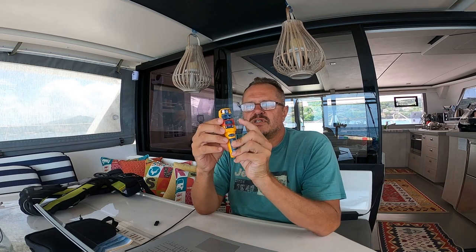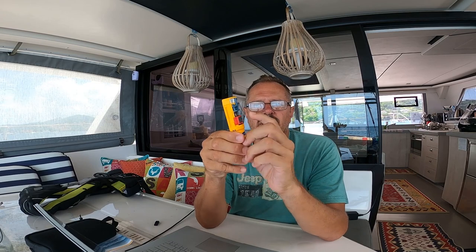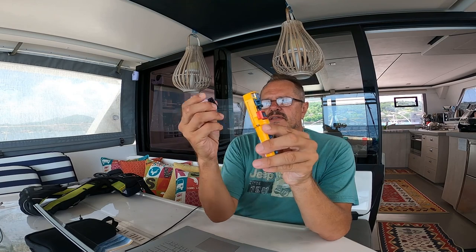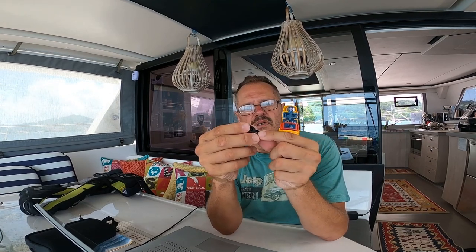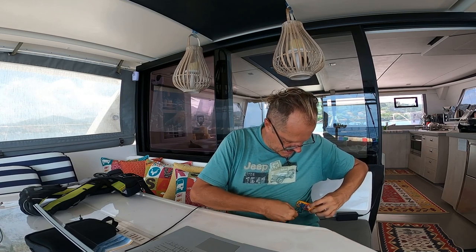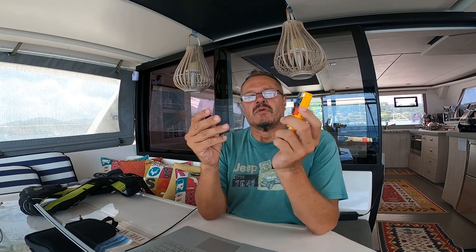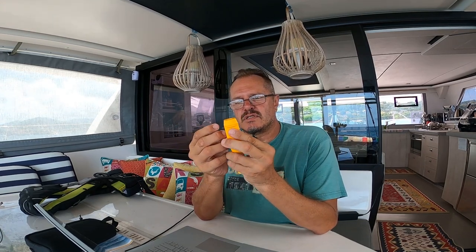The first thing about how you start programming is you need to arm it, so you're going to move this little red lever down. It will expose a little light and there's a test button over there. You also get this little rubber thing, but you need to put it over this so that the light is exposed. I'm just going to clean it and make sure it is clean with a clean cloth, and then you need to insert it like this.